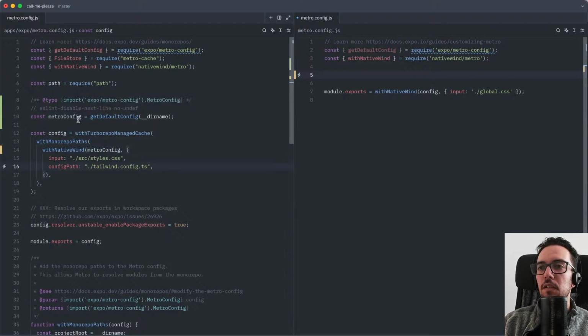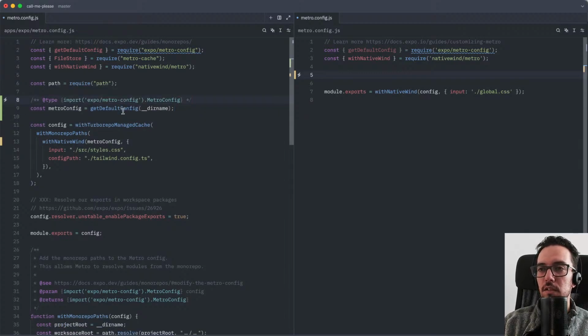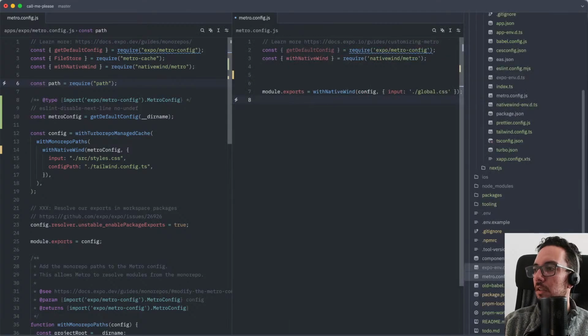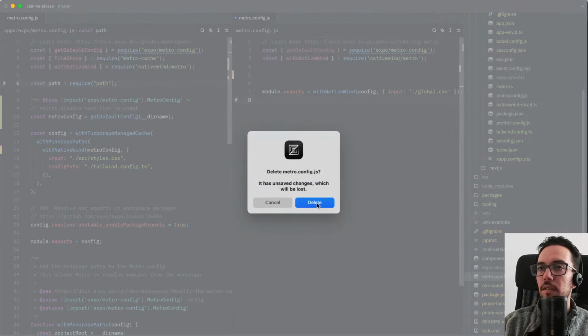Will it give me the types? No, because of... Oh no, it actually works even though the ESLint warning is there. Okay, NativeWind and metro config. So we can get rid of this.